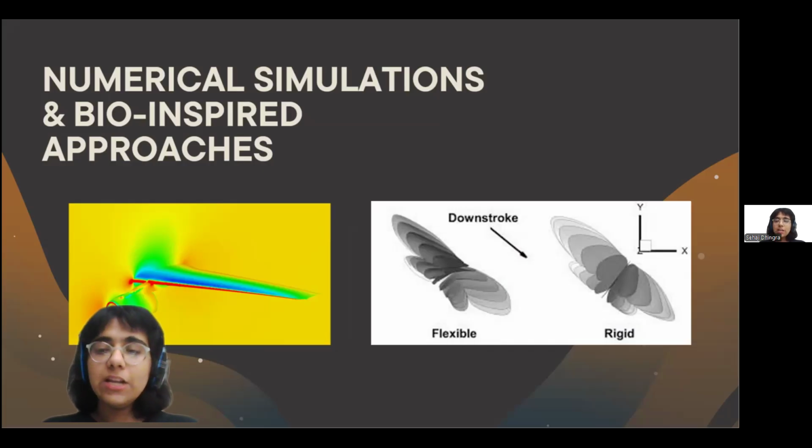On the other hand, nature gives us powerful designs. Birds and insects already operate at MAV-like Reynolds numbers. Colmenares and colleagues tested flexible twisting wings and found they improved efficiency by 41% and lift by 35% compared to rigid wings. Flexibility here means that the wing bends and twists during flight, adjusting to the airflow. The adaptation mimics how insect wings or bird feathers move, and it allows much better performance than rigid designs. So, while simulations show us the limits of current MAVs, bio-inspired designs show us the possibilities of the future.